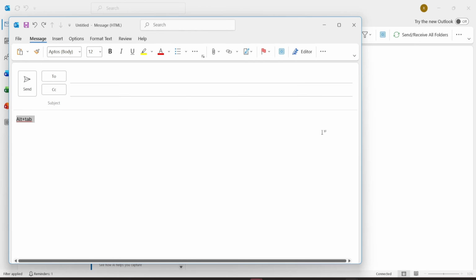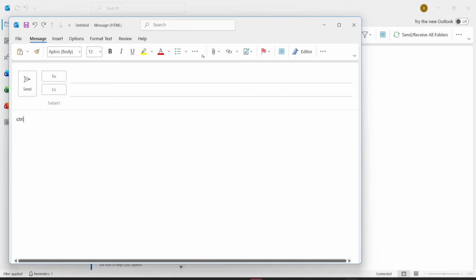One of the best ways to do this is to just exit your Outlook and try restarting the app itself by doing so and then opening up Outlook again. Or you could restart Outlook completely by opening up your Task Manager. You could search for that on your device search bar, or you could just press CTRL plus Shift.